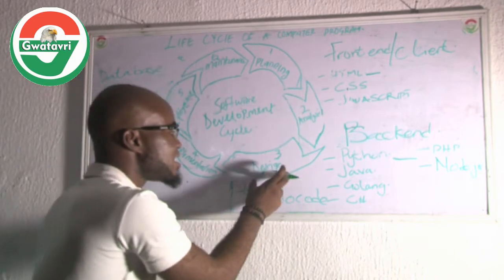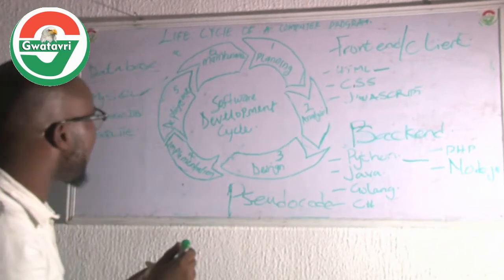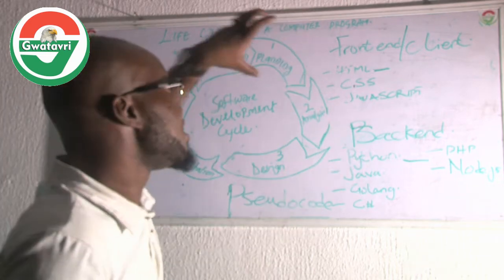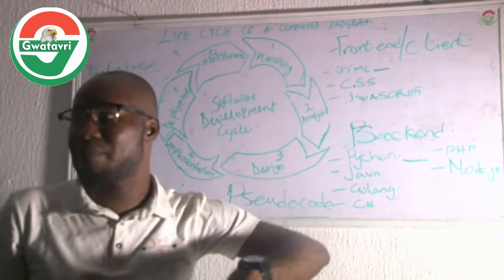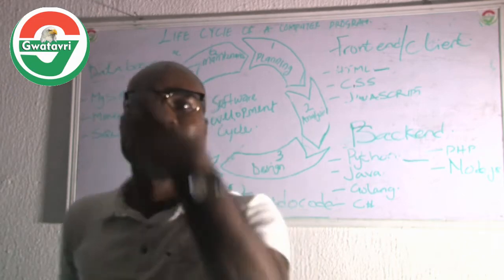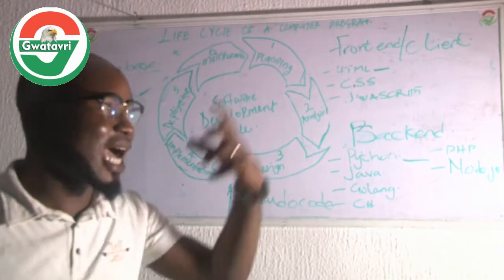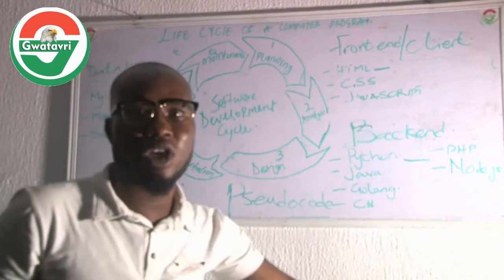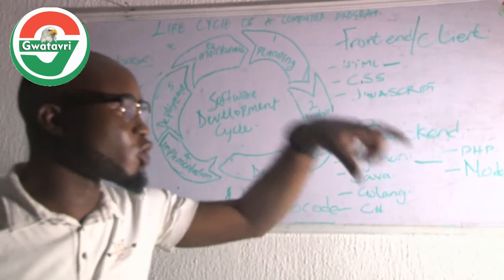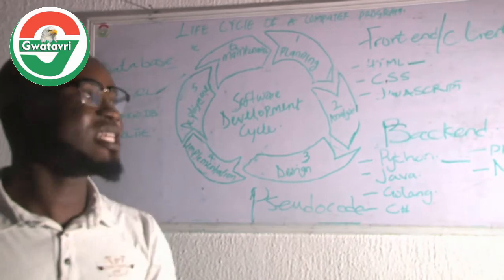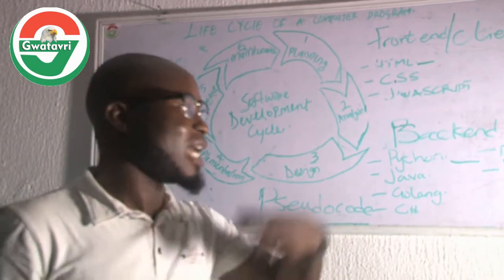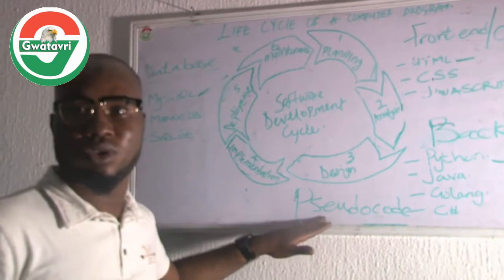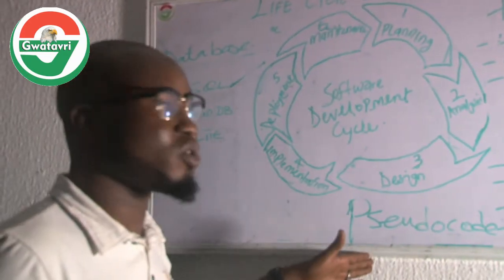Now, you move to design. The design is what we call pseudo code. Pseudo code is where you say, okay, this is what I want to do. I want to write an application to open the door. When you see a new face, ask the person, are you a new customer? If they say yes, I'm a new customer, then ask them to input their name. When they input their name, if it is automated, now you can come in. When it's an already existing customer, you ask, are you a customer already? They say yes. Now allow them to come in. That is pseudo code. Now you design your pseudo code and you implement it.